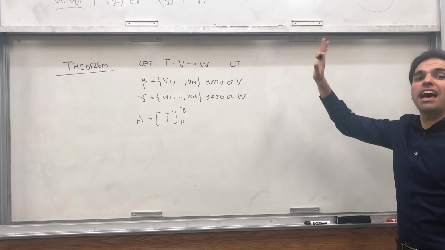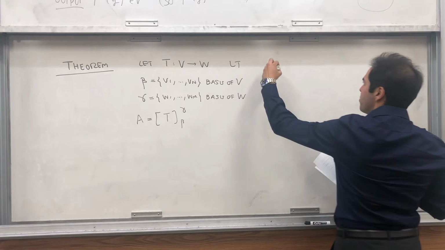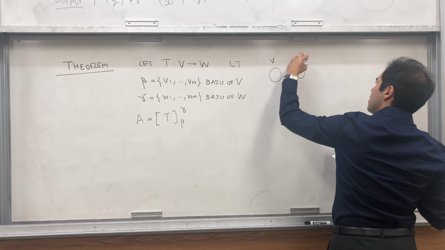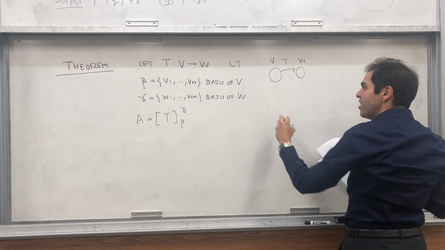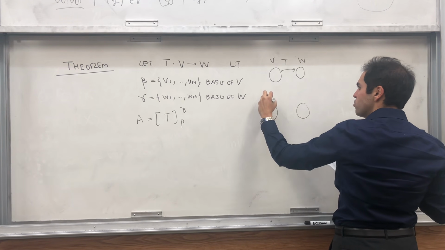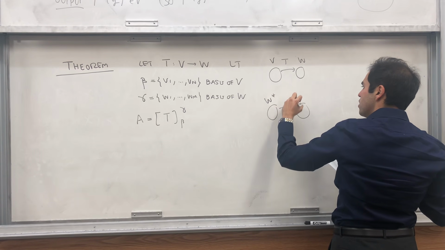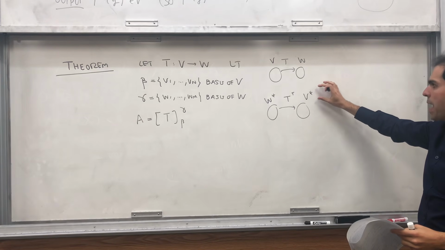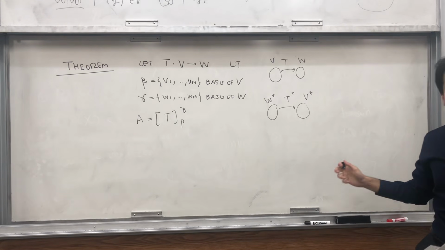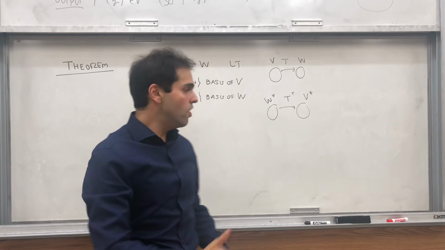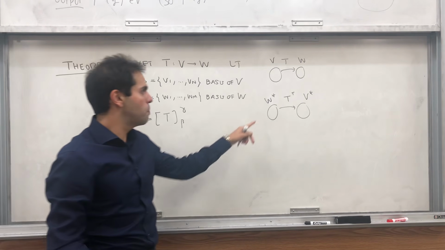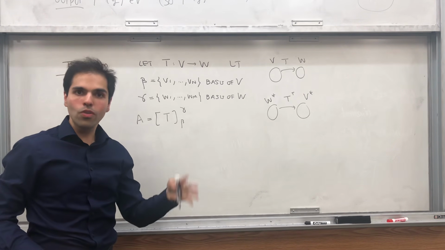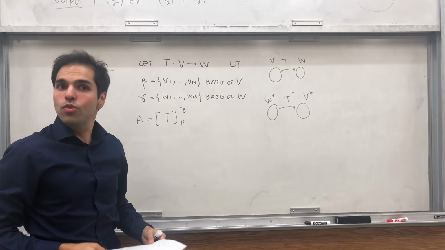That's on the one hand. That deals with V and W, remember, because T goes from V to W. All right, on the other hand, T transpose goes from W star to V star. In particular, we need bases now for V star and W star. The good thing is, though, it's very easy to construct bases of dual spaces given original bases. That's the whole point about the dual bases.